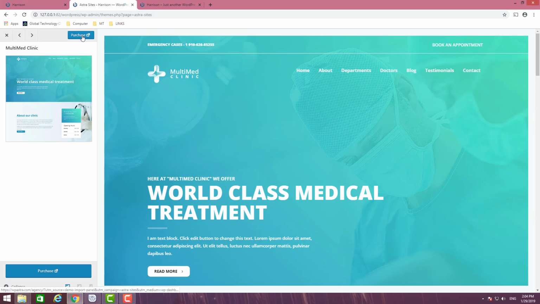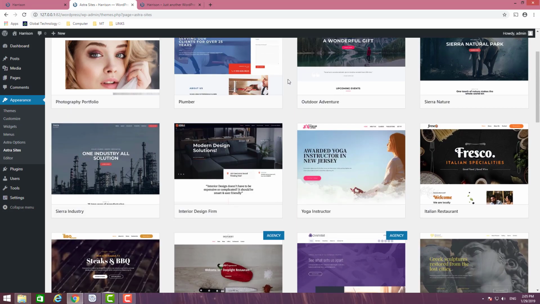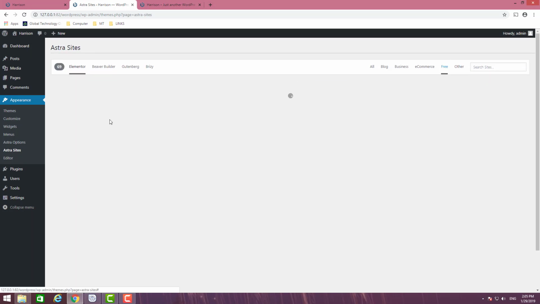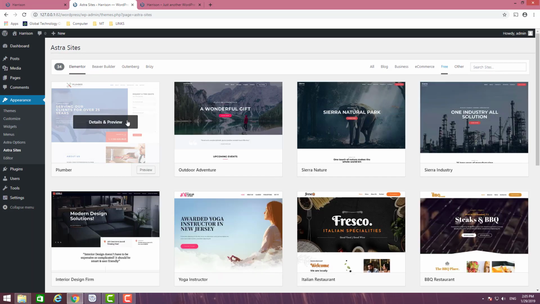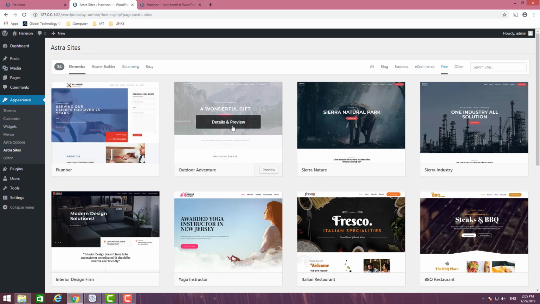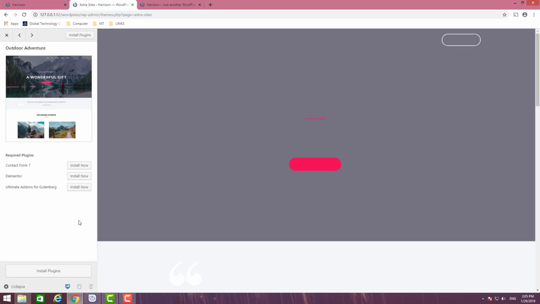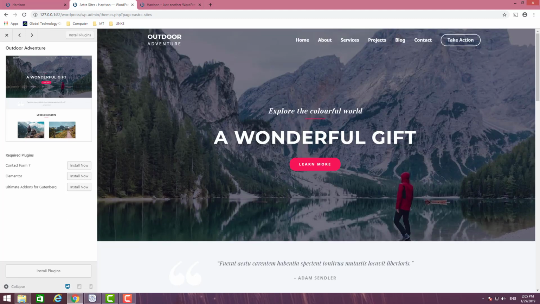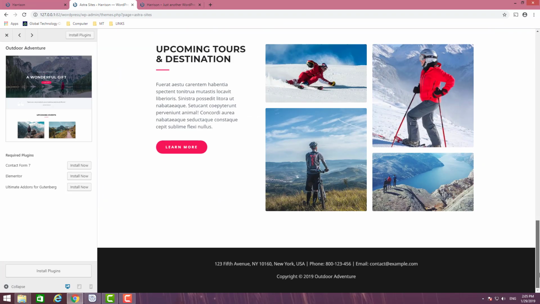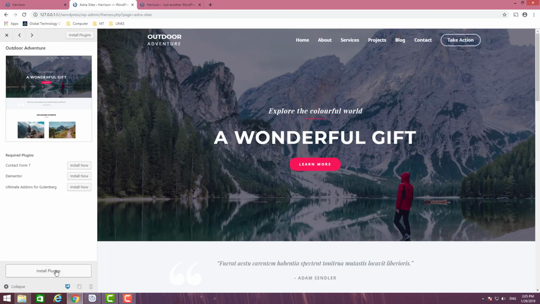Although this is a purchase template, we want to click on free because we want to build from scratch. Not actually from scratch. Click on this, and then click on install plugins.